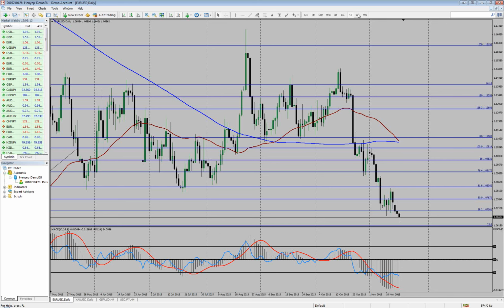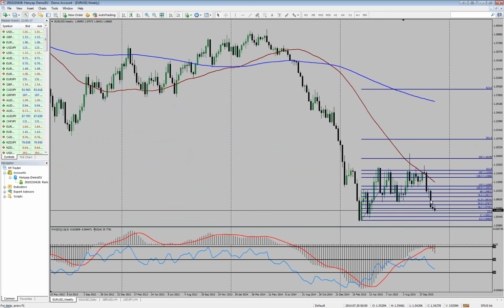On weekly time frame, we can see that the 1.0650 zone has historically, for 2015, been a major support level. We had back in April a retracement take place from there. We had again, I think it was late March as well, a retracement, and so on. This level has been historically a major support zone for us.